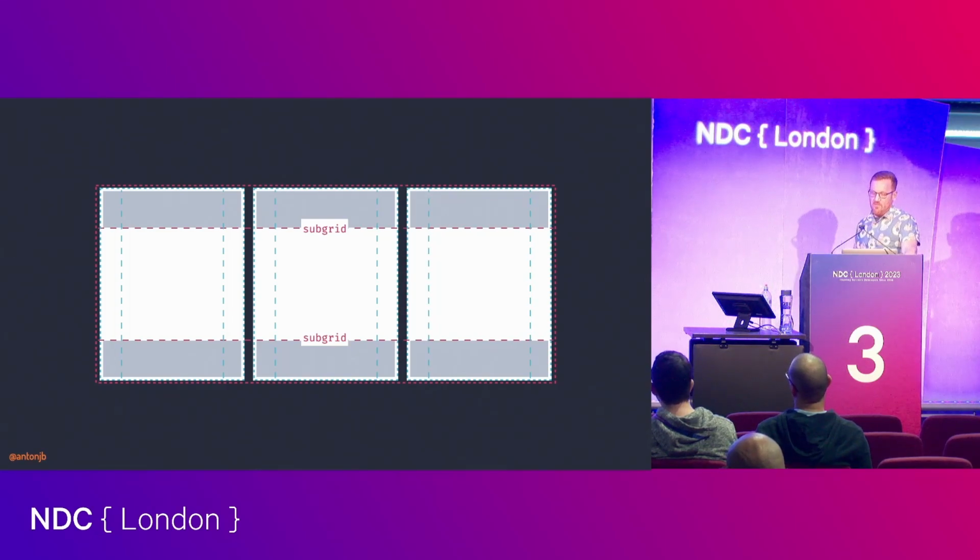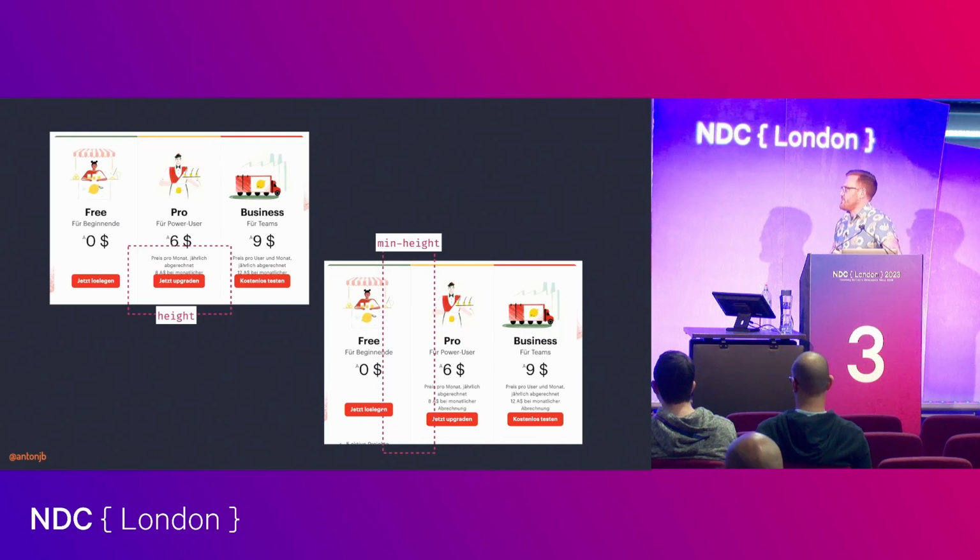If we look at an example from the Todoist website, we translate to 19 languages, so German's always a really good one to use because they have very long words. You're going to hit this trade-off where if you set the height, you're going to have unpredictable moments with the text either getting cut off or overlapping or doing something like that.